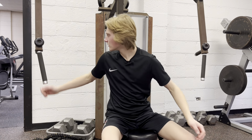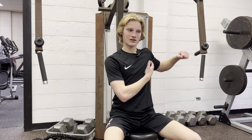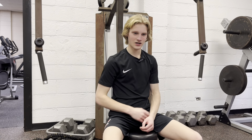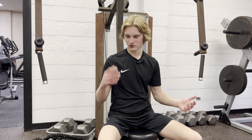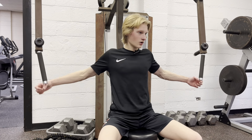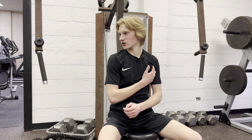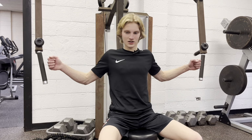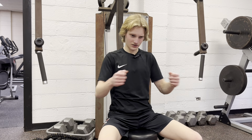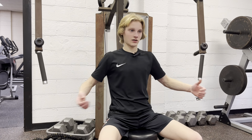When I do these, I feel like it puts lots of tension right on my, I don't know what this is called right here. It's not a bone or something, like your tendon, not your tendon. I forgot what they're called. I know it's not a muscle, but when I stretch my arms out this much, it really starts hurting. So I'm going to try and stick closer instead of going all the way back, maybe to here. That's what I was doing on this a little bit. I figured if I just do it not as wide, it doesn't hurt as much.